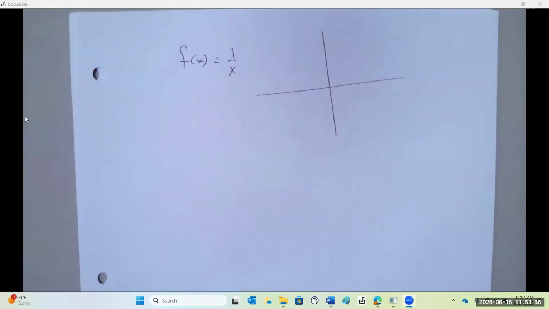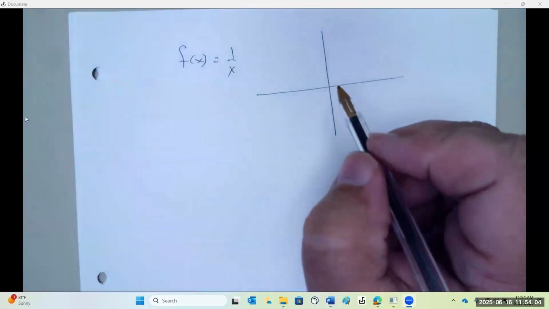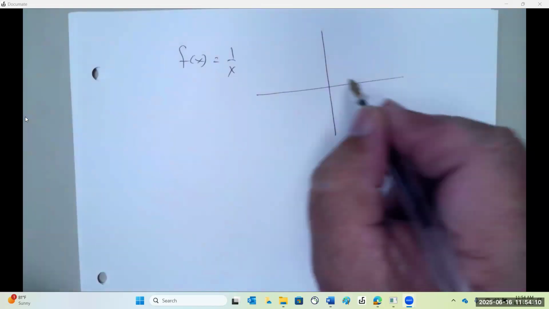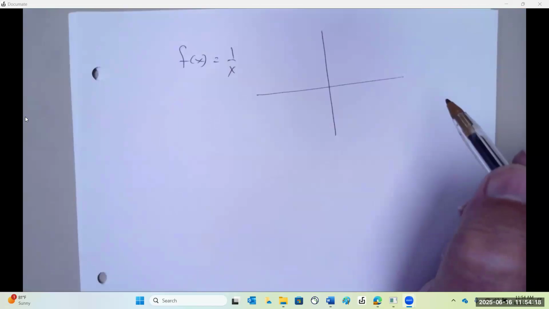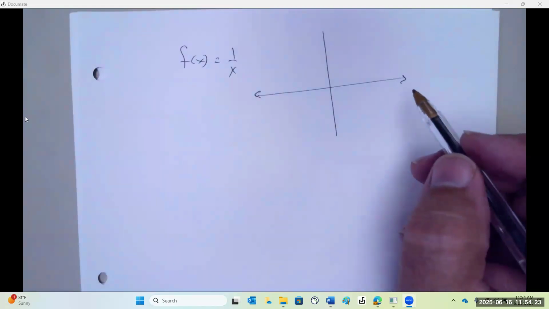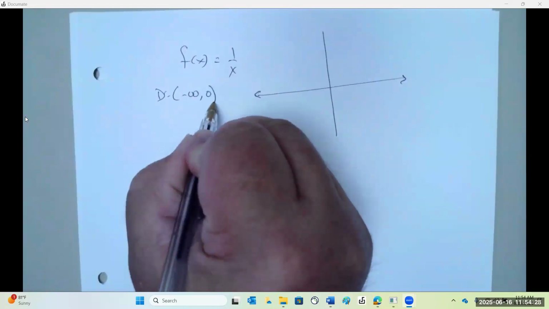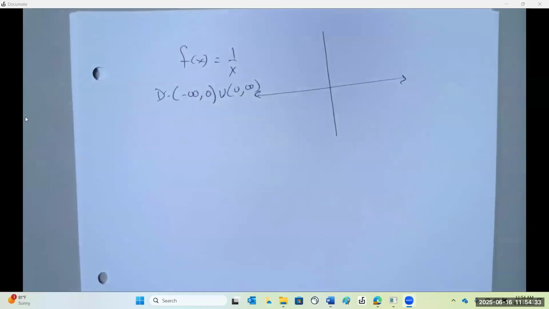So, right. It's exactly right. It's when x gets closer to 0. Can x become 0? No. Can x be 0 in the function? What's the domain of this equation? Can we use 0? No. So our domain is going to be negative infinity to 0, we can't use 0, and from 0 to positive infinity. That means we have to have two separate graphs.